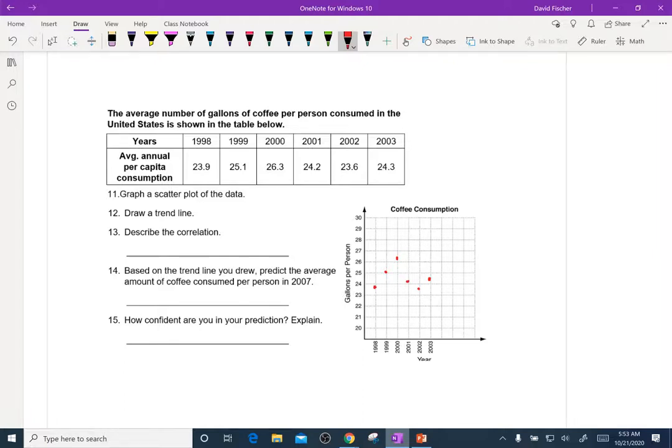Hey, good morning. Yesterday we were doing scatter plots, and several people asked me some questions about this last problem on the back page there. So I wanted to just talk about it a little bit because I agree it was a little weird because they're forcing me to draw a trend line. And I would say on this one, as I look at my data here, there really is no correlation. So you probably wrote no correlation here.